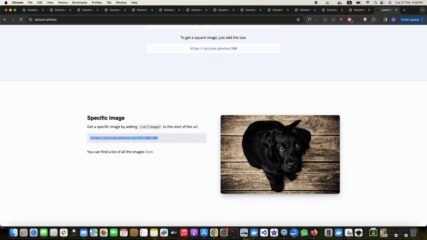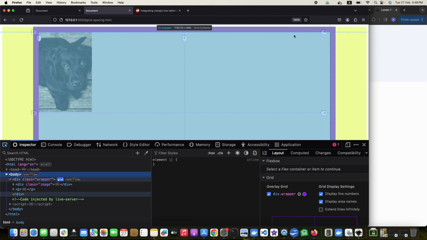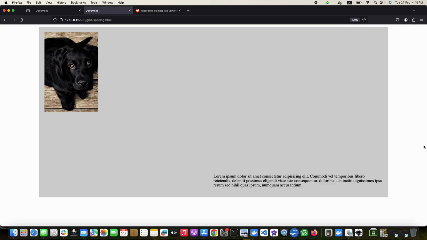If you refresh the page, let us go to Firefox for this. So the image is here. We want the image to be stretching from top to this one and then this one.